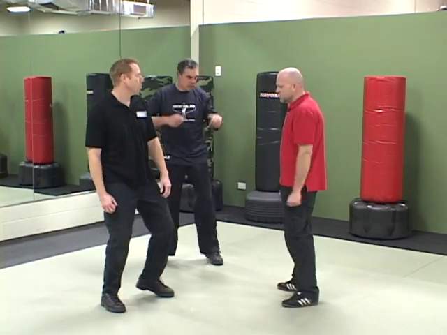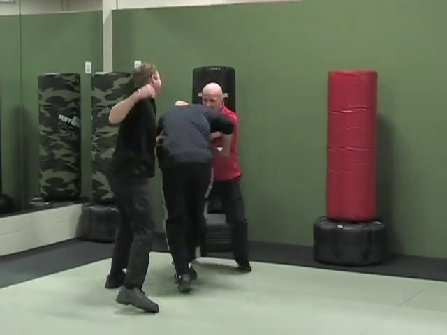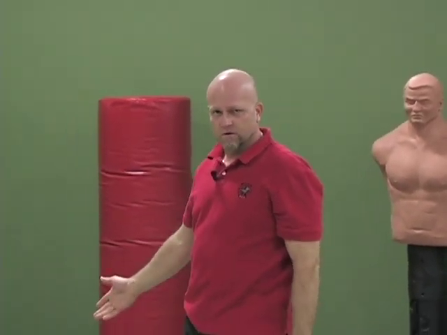So as I'm here again in multiple attacker, initial strike, second strike, I come through here, Jeff is recovering, I'm going to use Chris as a block to throw him into Jeff so that I can get away safely and not get cornered.